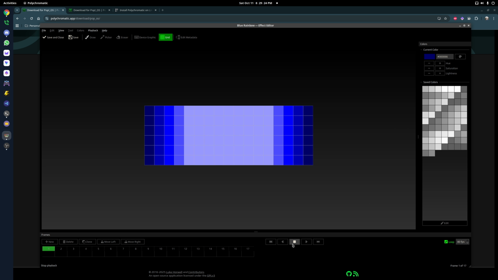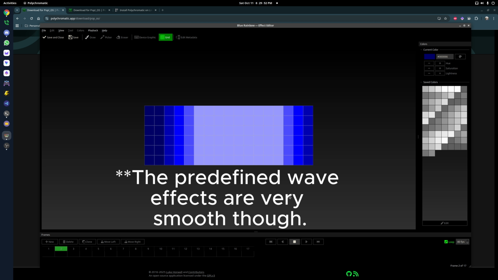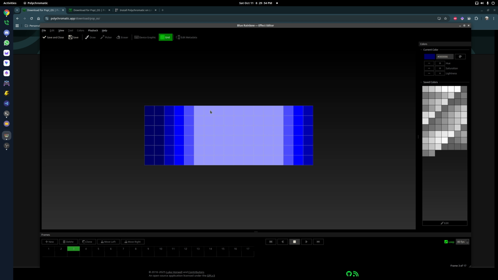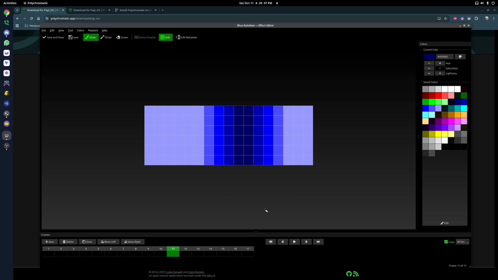All right, now it looks a lot lower frame rate on the image here, but this is going at 80 frames per second. So on my actual keyboard, it's pretty smooth, and that's the max currently. And yeah, so you can still do transitional lighting effects and such, but they're just not as smooth as what you would get on Windows, unfortunately. But yeah, that's how you would set up lighting effects on your keyboard on Linux.